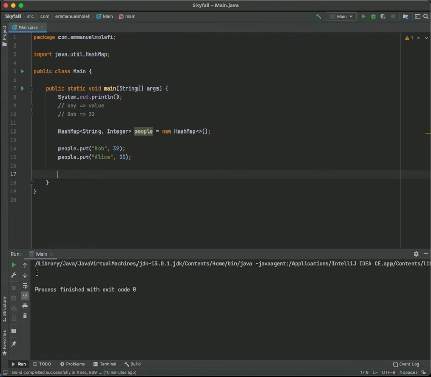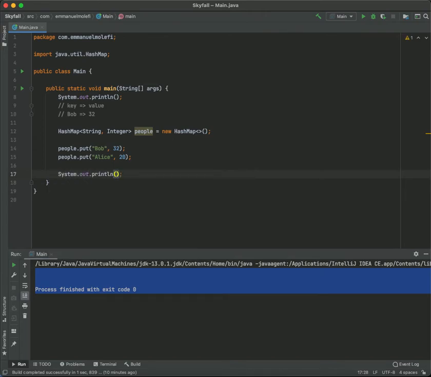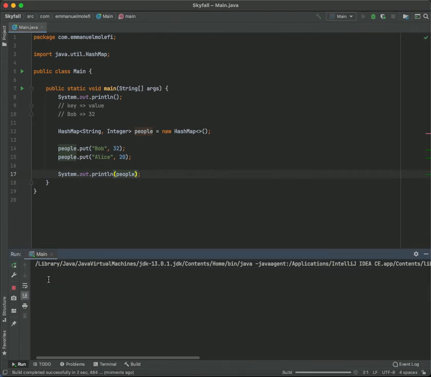So my console is down here, and anything that I print out to the console would be output here. So I'll just use a simple SOP to print out our HashMap, and I'll build and run that, and then we will see our result here. So we can see that we have Bob associated with the age of 32, and we have Alice associated with the age of 20.